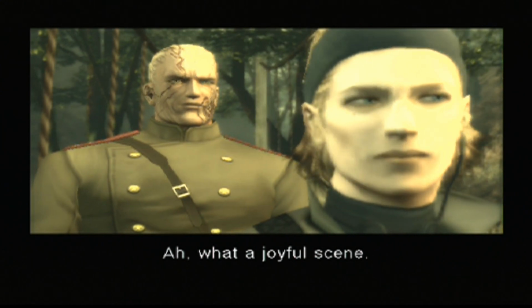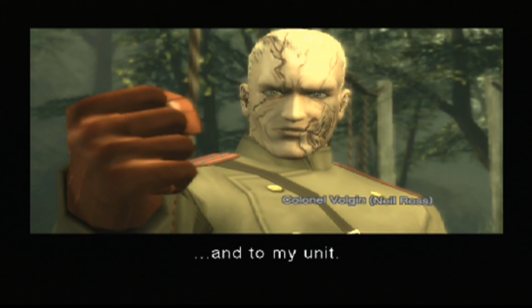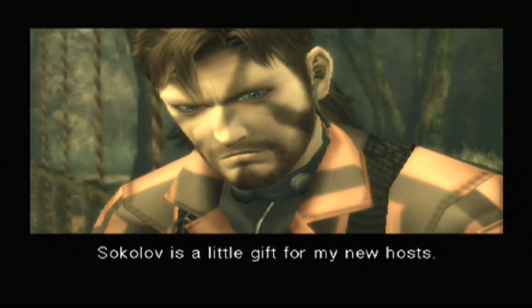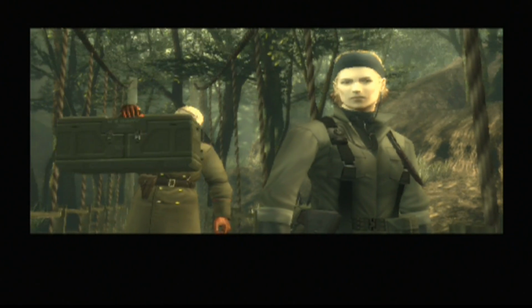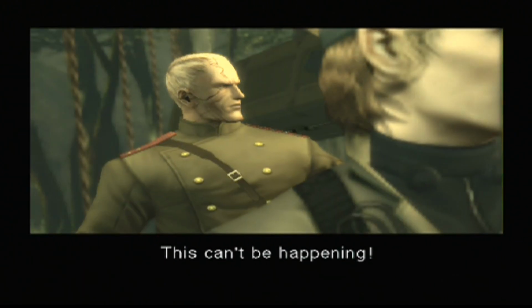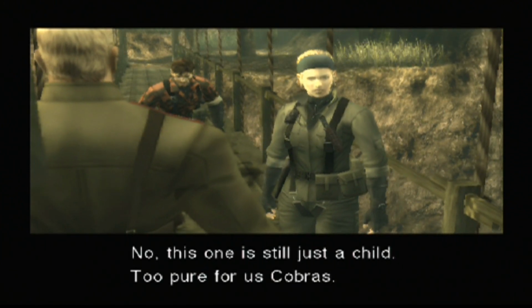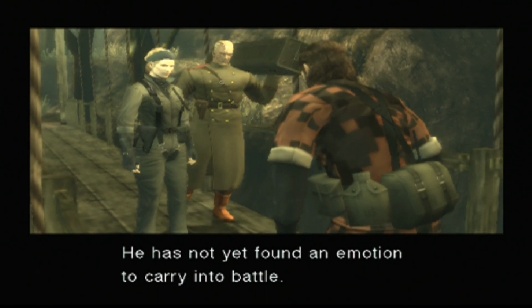Ah, what a joyful scene. Colonel Vogan. Welcome to my country. And to my unit. Boss, what is this? I'm defecting to the Soviet Union. Sokolov is a little gift from my new hosts. Recoilless nuclear warheads. These will make a fine gift for me. This can't be happening. Who is he? Another one of your disciples? Are we taking him with us? No, this one is still just a child. Too pure for us Cobras. He has not yet found an emotion to carry into battle.